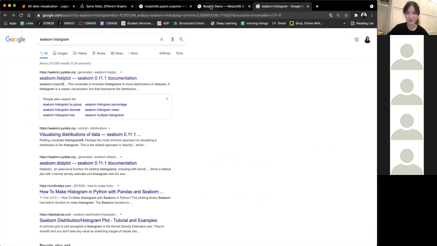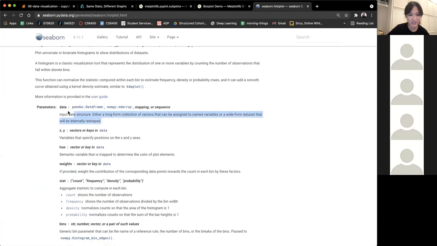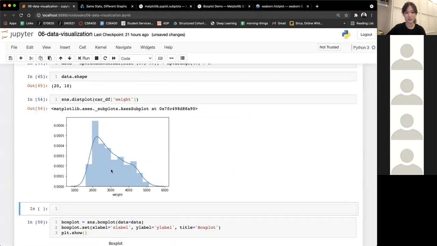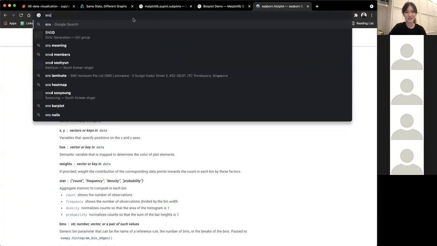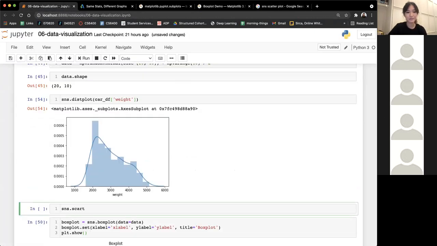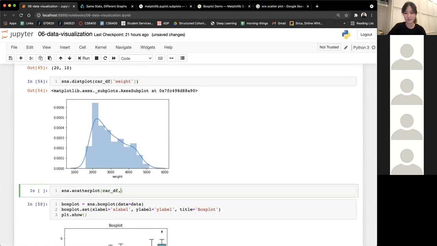Something here that I'm probably not going to try now is you can see here that you can actually input a data frame, which is pretty nice. So I'm not sure. Actually, I can try that with a different one, I think. So if I did sns.scatterplot, and bear with me as I figure this out. I actually don't use Seaborn that much, as I mentioned, because when I was learning data science, Seaborn was not that fleshed out yet. It's another one, acceleration, I think.